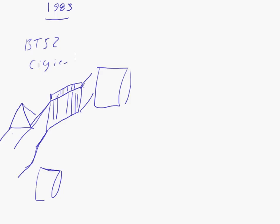Another car which did that in 83, by the way, was Ligier. Ligier, I forgot the type number. I think, could it be 21 or something like that? They had the same concept, basically, but much smaller pods than the Brabham BT52. The BT52 won the championship in 83. That car, the Ligier, was basically a flop.